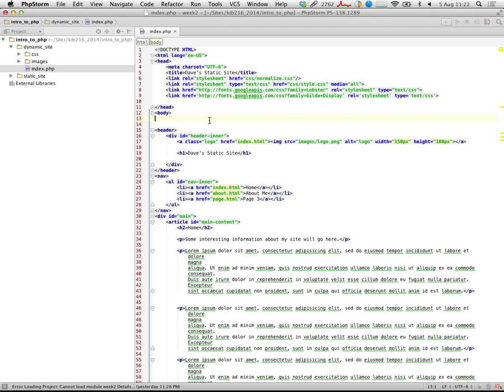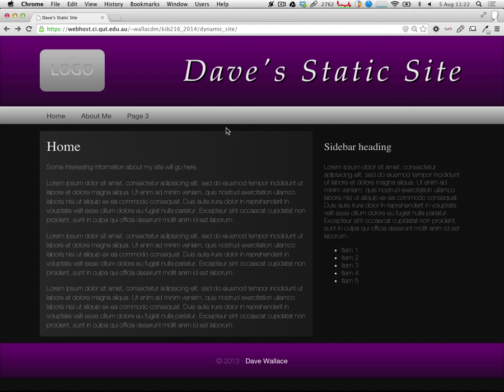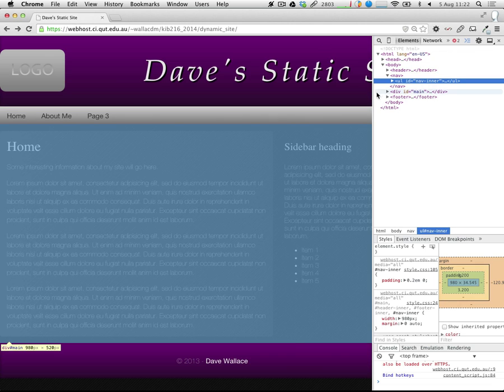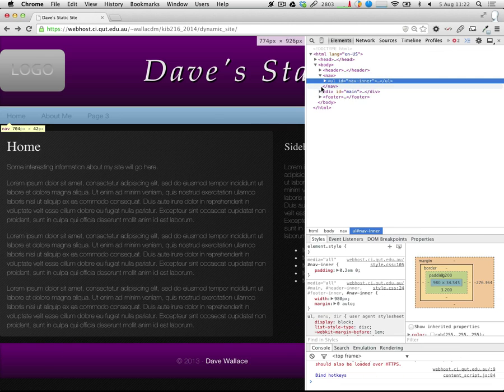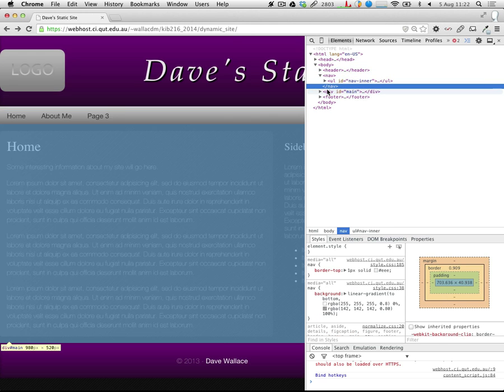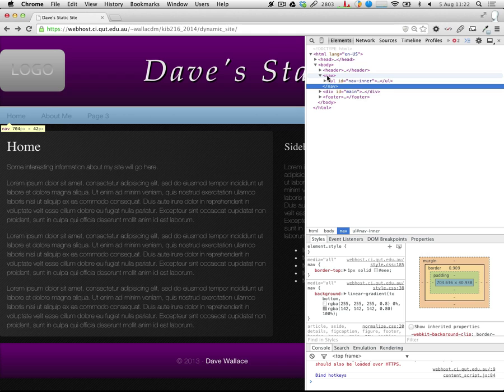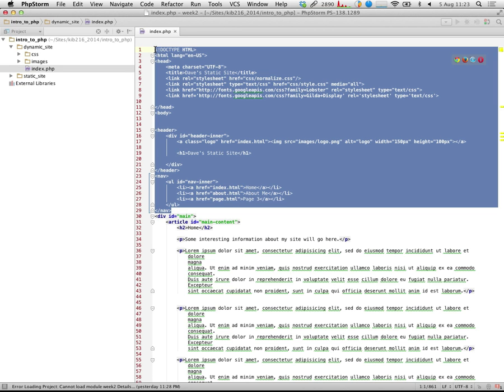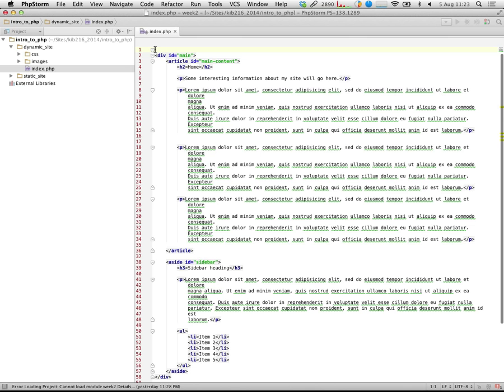Okay, so I'll start off by trying to figure out where the header section actually ends. So in my case, I want to pull out everything down to the bottom of the navigation and put that in its own component file. So there's the bottom of my nav element there. I'm going to select everything from the top down to there.